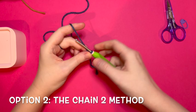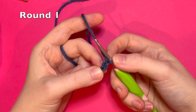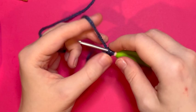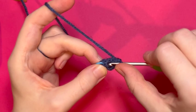Make a slip knot, chain two. You're going to make six single crochet in your little hole here. So one, take a stitch marker. There you go. One, two, three, four, five, and six.